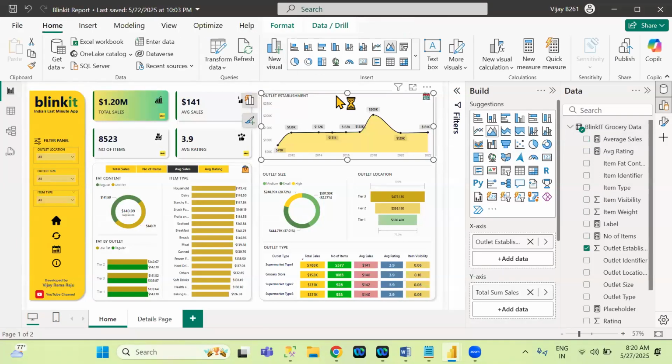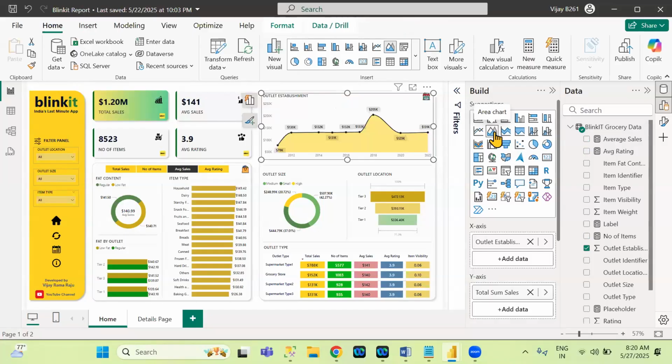And same for this one also. See here, this is a line visual. Or we can call it an area chart also. Either we can call it a line visual or an area chart visual. Both are the same. Suppose I'm taking a line visual and converting it into area; how it is possible, I will tell you.